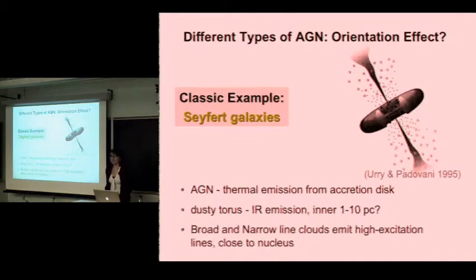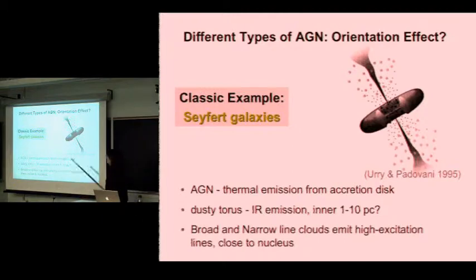One motivation comes from the desire to understand how different classes of galaxies or of AGN relate to one another. There's a classic example of Seyfert galaxies, which is a good way to start. When you observe Seyfert galaxies, you see thermal emission from the AGN, which is thermal emission from the accretion disk in the center. You also see infrared emission coming from a dusty, molecular region close to the center. And then there are broad and narrow emission lines coming from clouds which are moving quickly, also in the center. The closer in the cloud is, the broader the line, because it's moving more quickly, right?